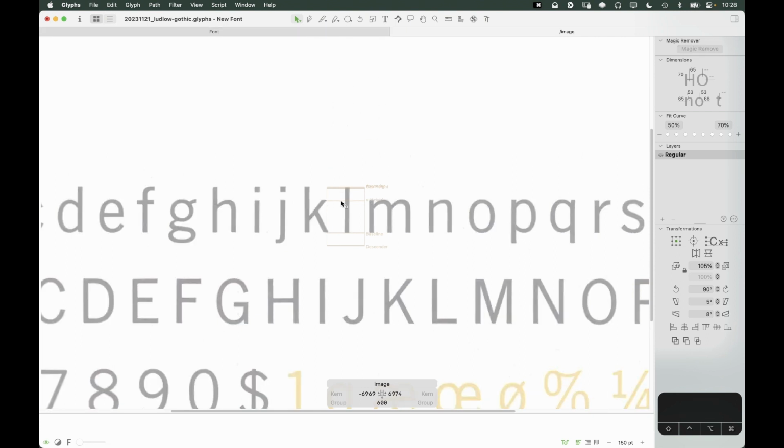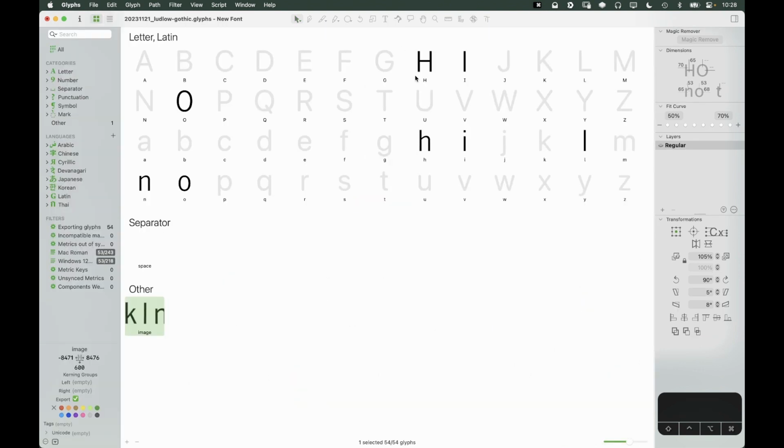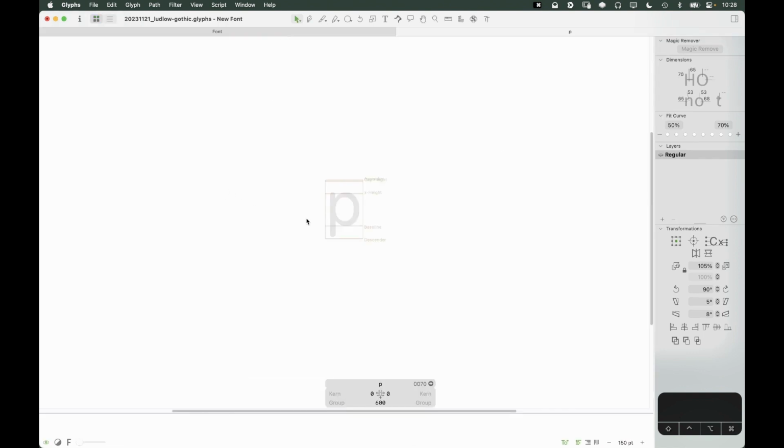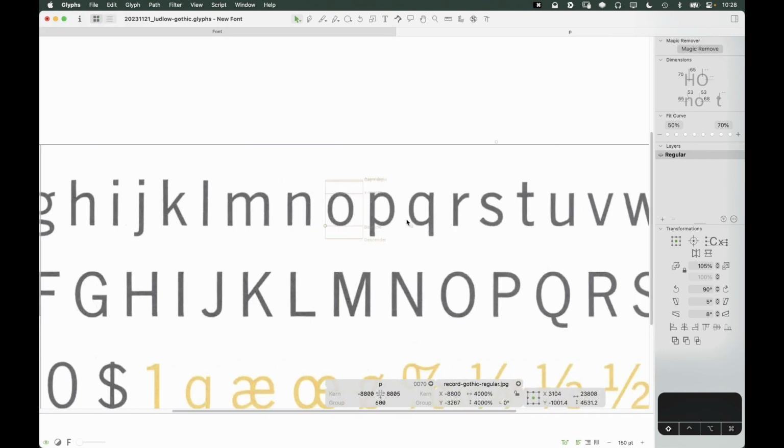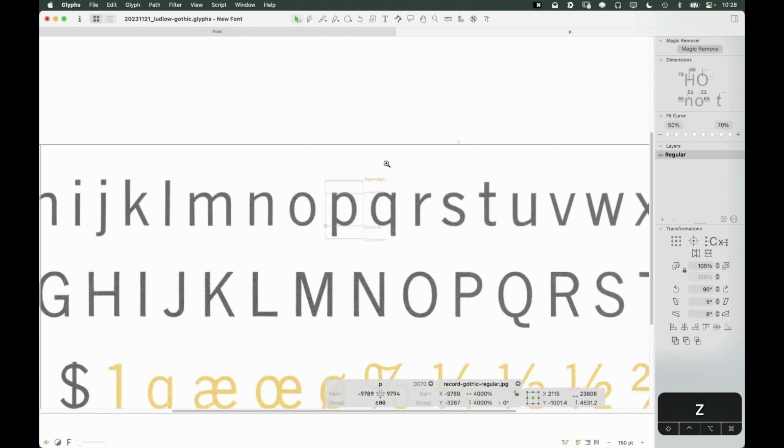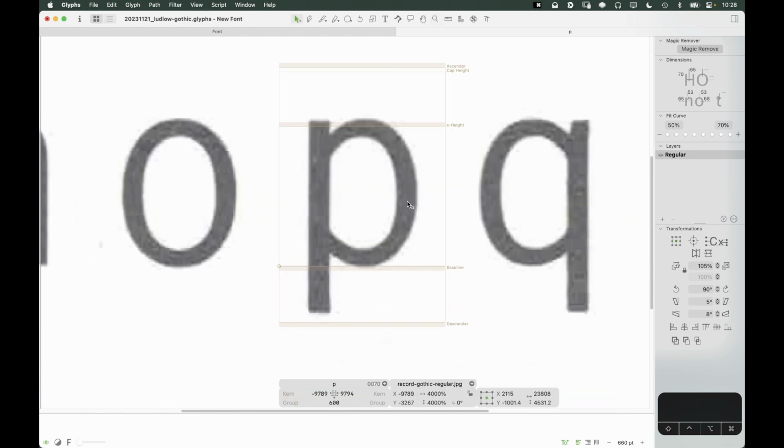So with that out of the way, we're just going to copy this image here. And the first thing that I want to tackle today is a set of four characters. Now that we've got a round character, the O, and the lowercase n out of the way, one of the next things I like to jump in and take care of is the B, D, P, and Q, primarily because they're all somewhat similar in design. Granted, there will be some differences as we work through this, but I often feel like that's a really good next step.